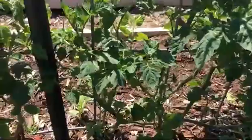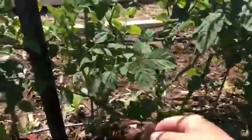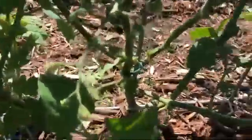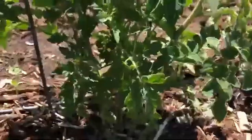I could not bring myself to cut the extra limbs off, but based on the structure right here, there's a lot of gnats over here. I'm sure it's a cherry type of tomato, so I just have to try to protect this tomato. See, oh, tie that up right there.